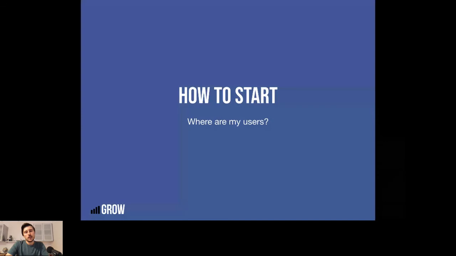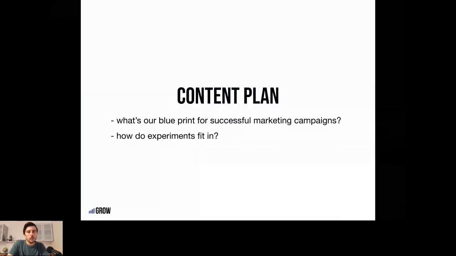Now, how to start? Where are my users? Obviously, that is where we start. Where do they spend most of their time? Are they on LinkedIn? Are they on Twitter? Are they on Facebook? Do they spend all their time on TikTok? Do they watch YouTube videos all day? How can we address our users and how can we get to our users the best? Then we start with a content plan. So what is our blueprint for a successful campaign? How do experiments fit in?